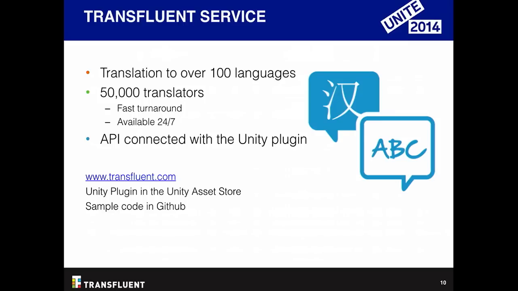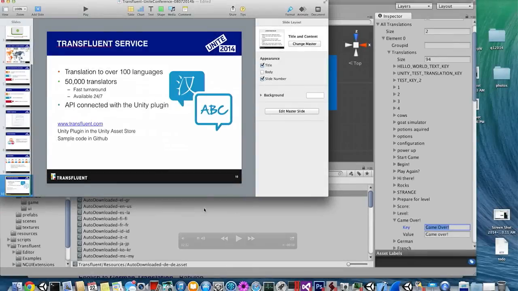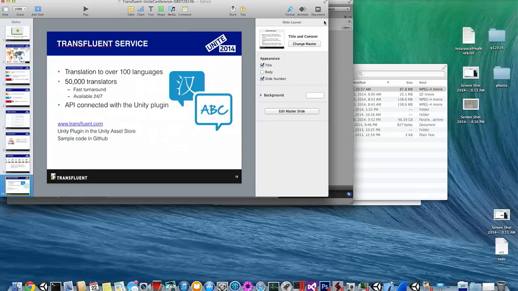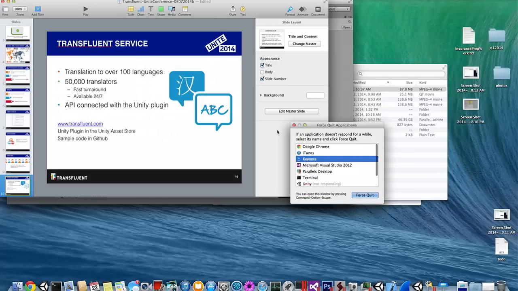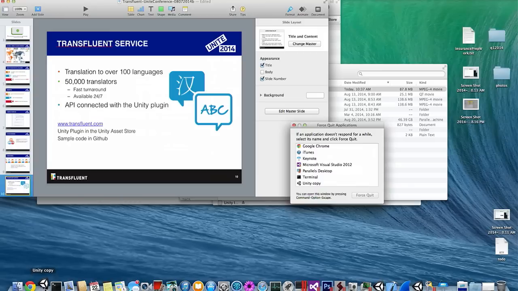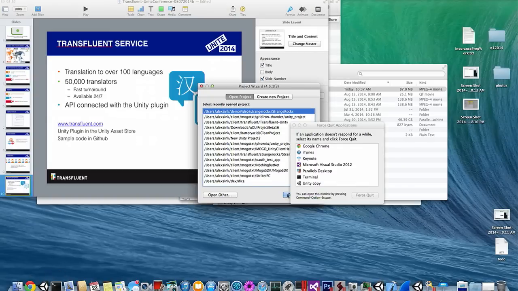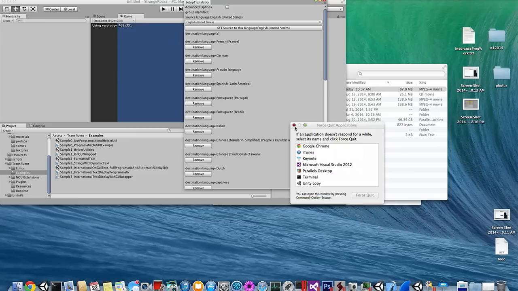And as Alex said earlier, you can iterate as many times as you want. Every time you make a change, send it off to us. We figure out what you changed. We return the full translation back to you. So your game will always be up to date in all these languages. This will save you a lot of time. If you've ever done a multilingual game that you try to update, it's a pain every time you do it. So if you're using this kind of solution, you'll be always live in all the languages with zero effort.